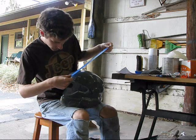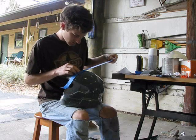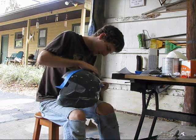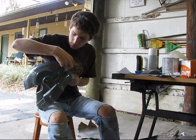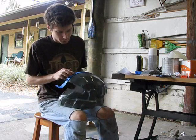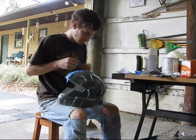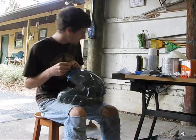Right there. And you don't want to push it down too hard, because then it'll be harder for you to peel it up after the paint's dry, or the other coat of paint, without it peeling. So you got to be careful about that. And it'll probably peel anyways, because spray paint's bad about doing that. Okay, let's see.